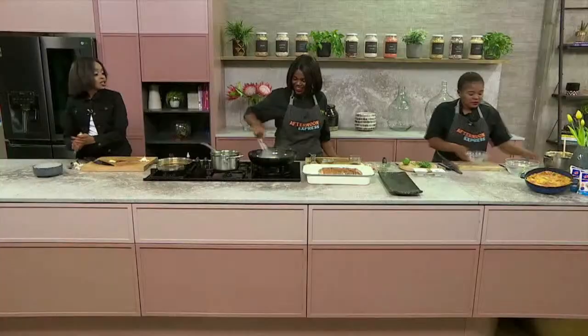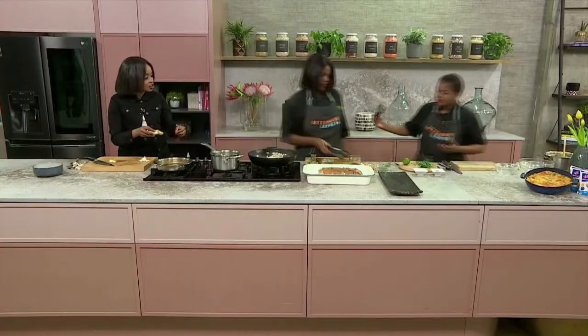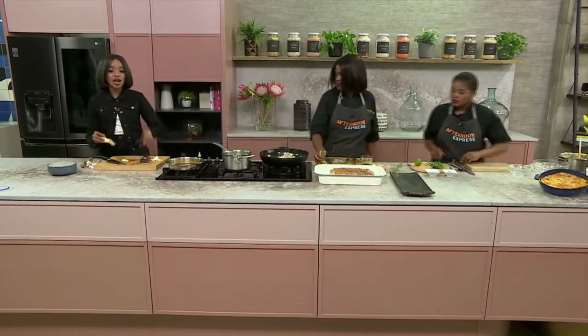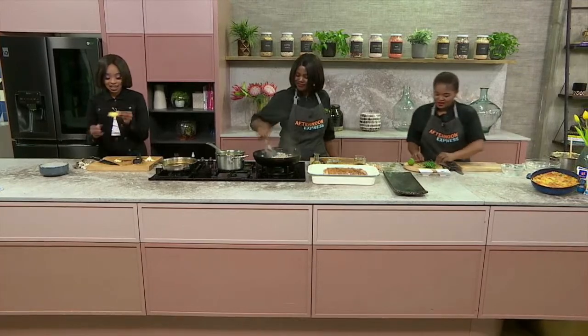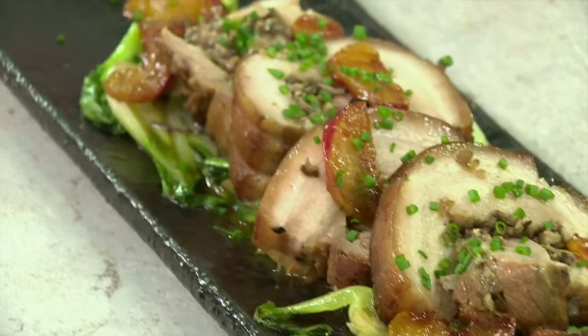Awesome stuff. Silmi, please may you pass me, or chef, are you able to please pass me just that grater? No problem. I want to use it for my ginger here because I do love myself a whole lot of flavor when it comes to getting all that ginger out. And I just think that the best and easiest way to do it is with one of these bad boys.